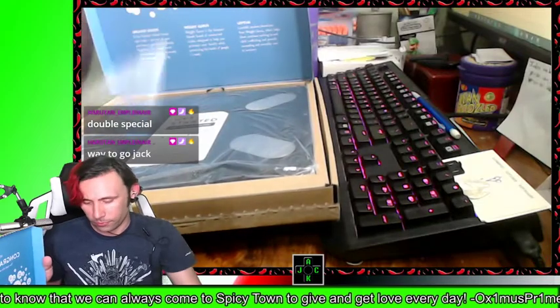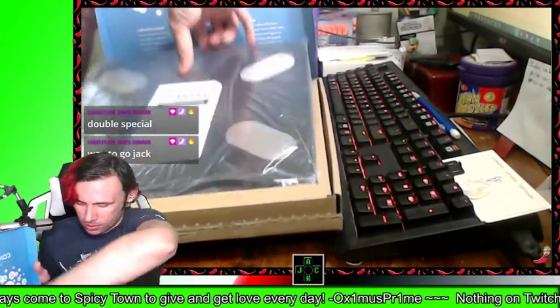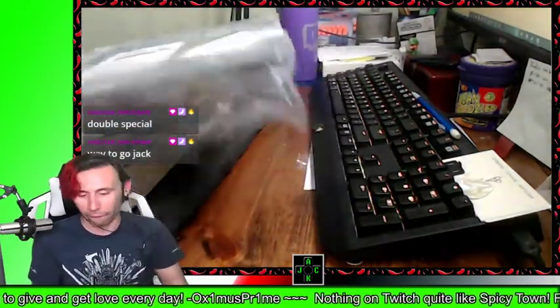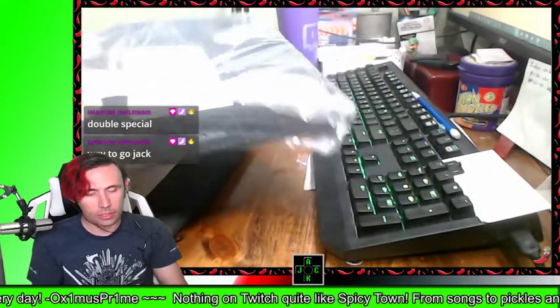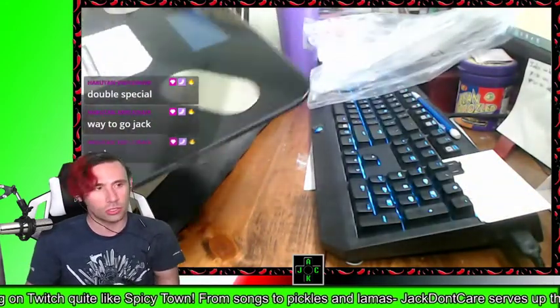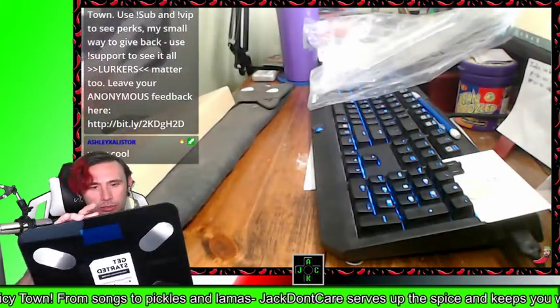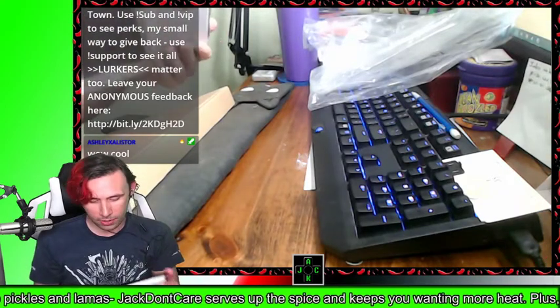We have an app because we just got ourselves a Bluetooth scale. That looks very fancy. And it has these metal pieces. I think that's for measuring body fat. Like I think they send electrical current. This is super fancy. This is the fanciest scale I've ever seen.